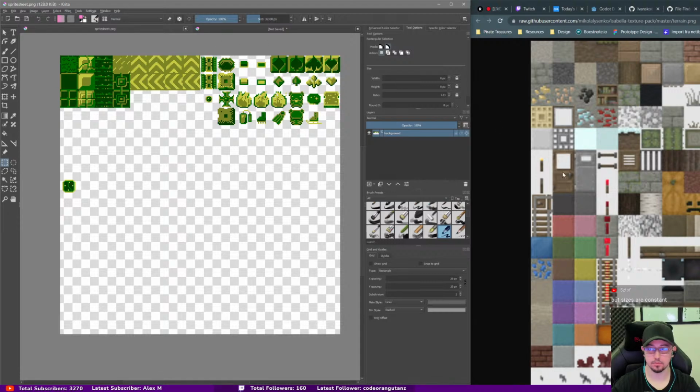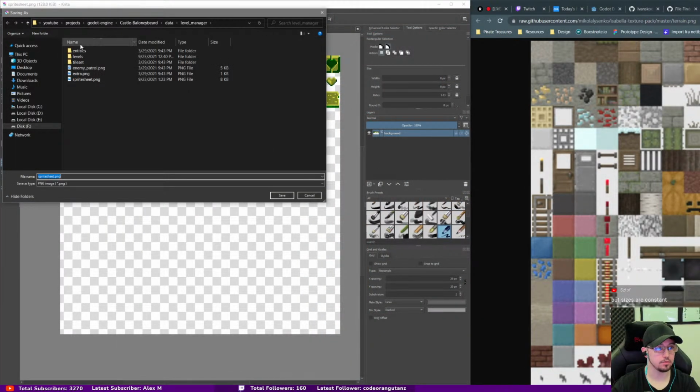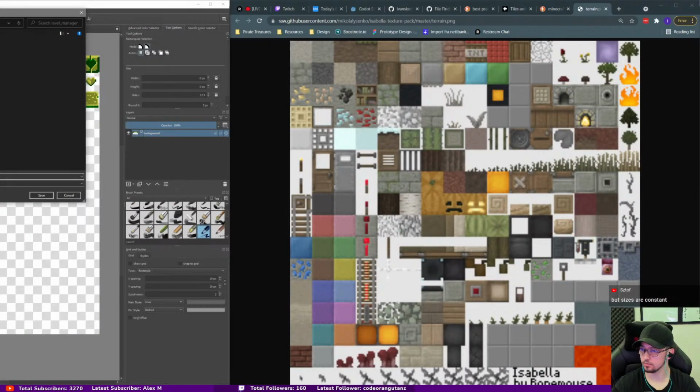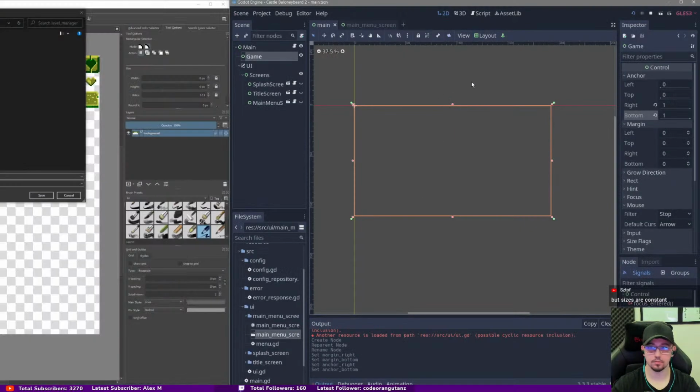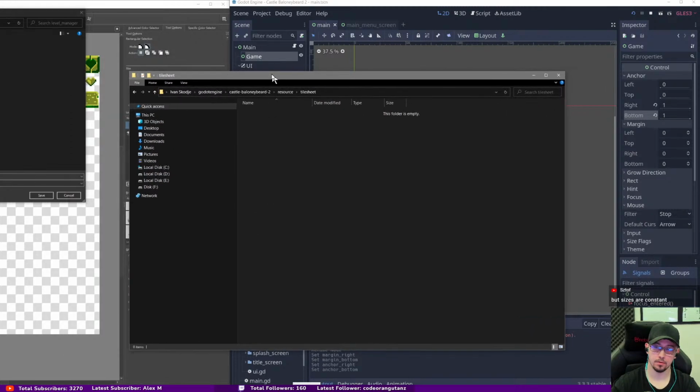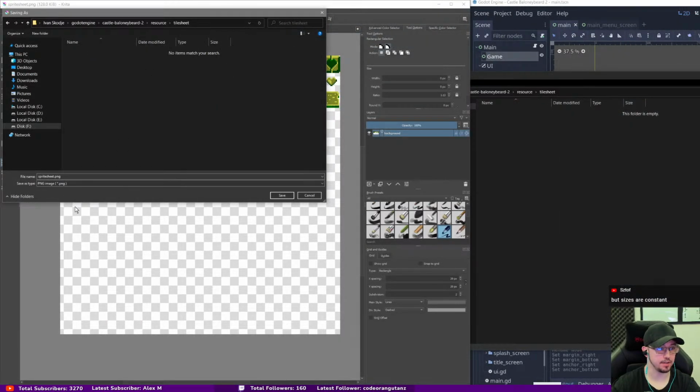Okay. Crap. Castle Baloneybeard. Where's the other one? There we go. Show me. Resource. File sheet. Well, that will be a challenge, but let's see if we can figure out a way to do this. There's no way to plan all this in advance and get it right the first time, so let's just iterate through this. Sprite sheet. Why did I do sprite sheet? Let's do that tile sheet.